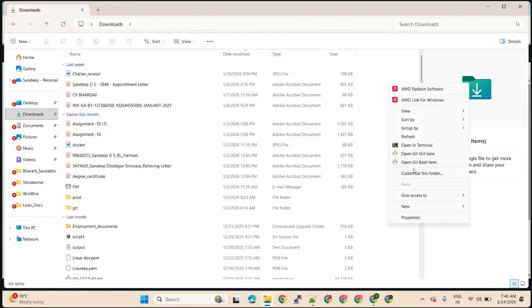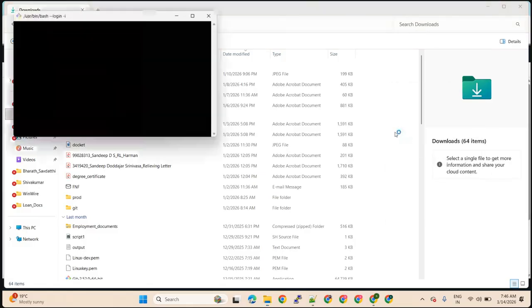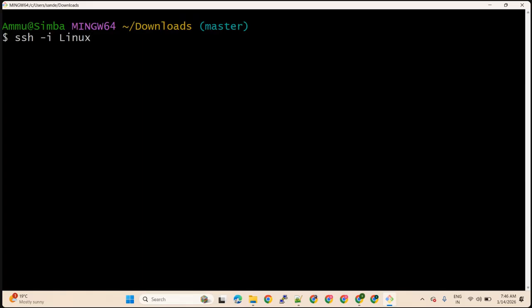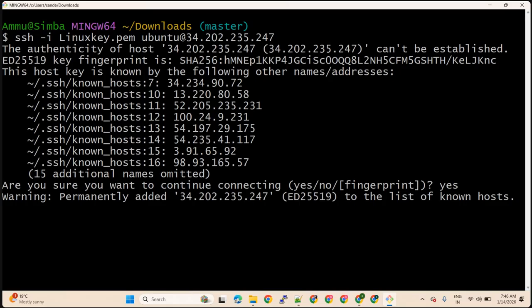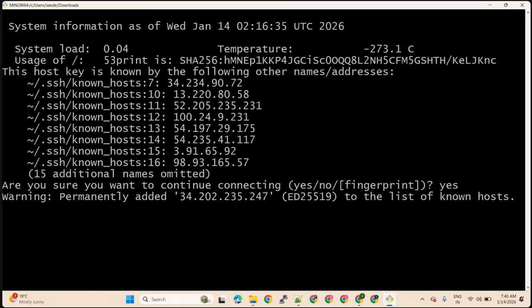Show more options, open Git Bash here. Okay, SSH, I'm just logging into the server, ubuntu@IP address. So this server is what we are using for Jenkins.